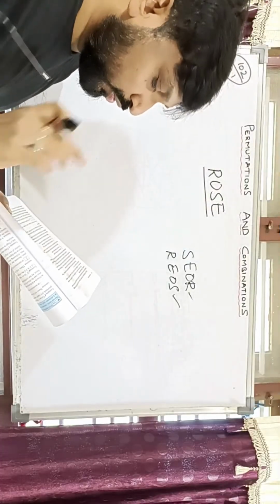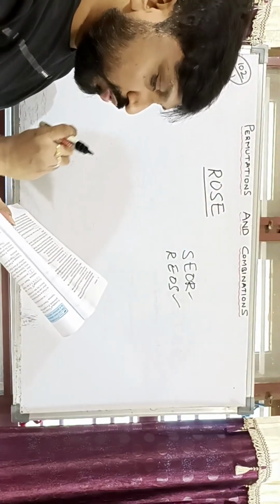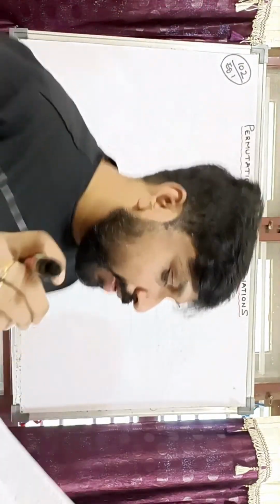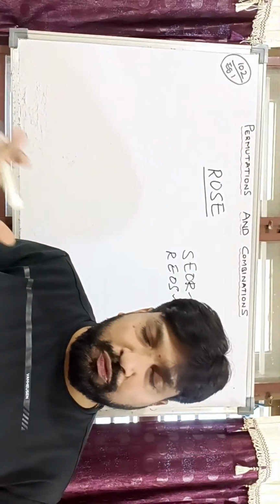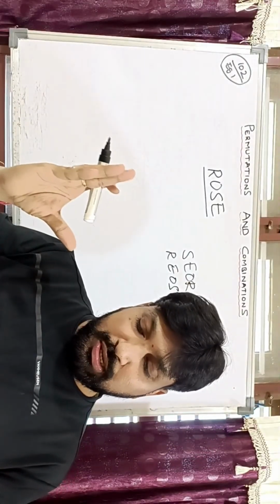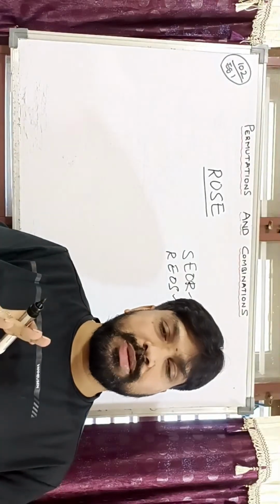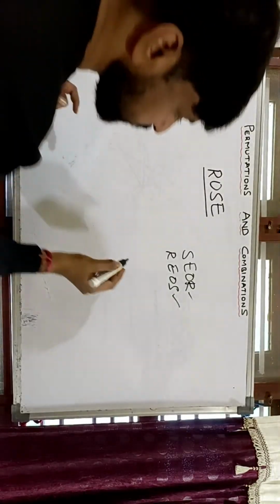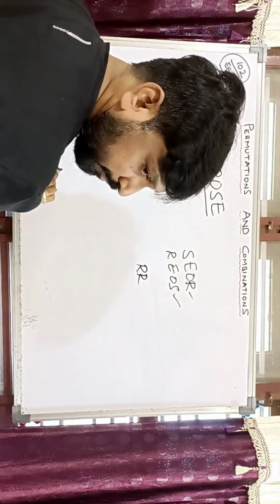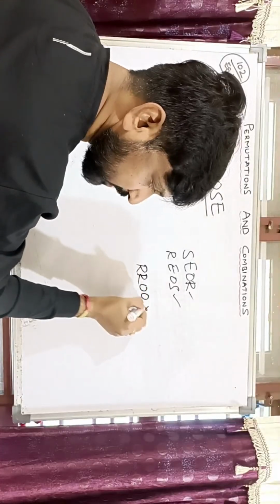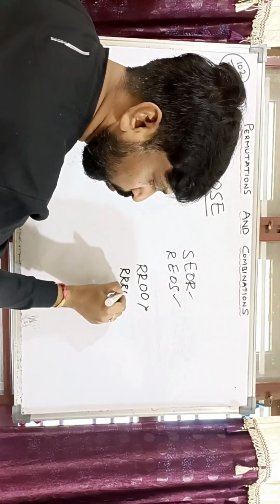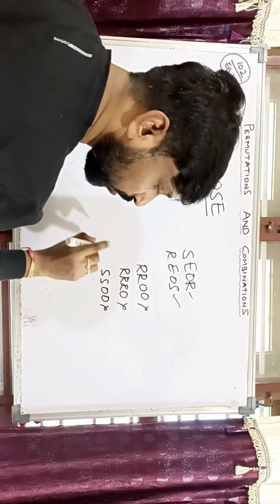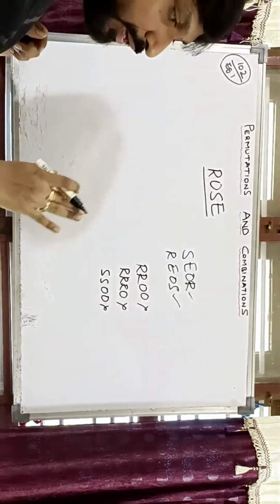So using the letters of the word ROSE, how many 4-letter words can we prepare? By using the fundamental principle of counting, we are going to simplify this question very easily. The condition given is without repetition. You are not supposed to get R two times. Cases like double R, double O, triple R, or double S, double O are not allowed. Not even a single letter can be repeated more than once.